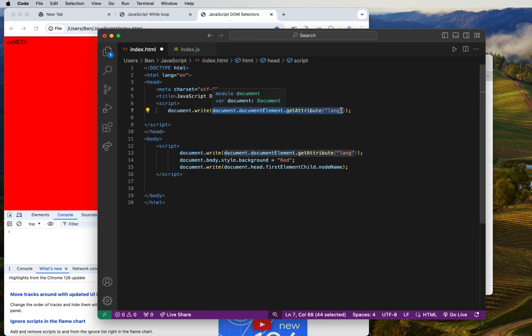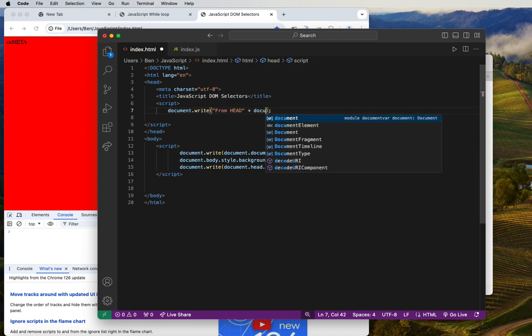So in here I say from head, so we're trying to see what we can get from the head there.